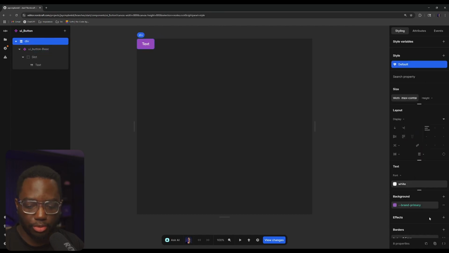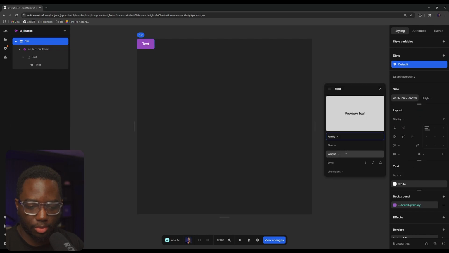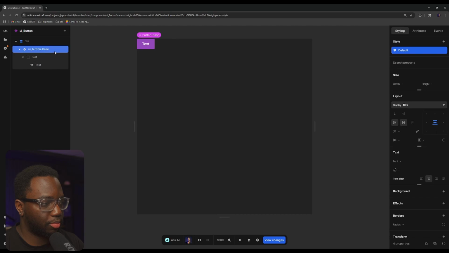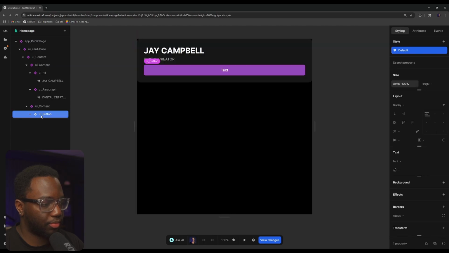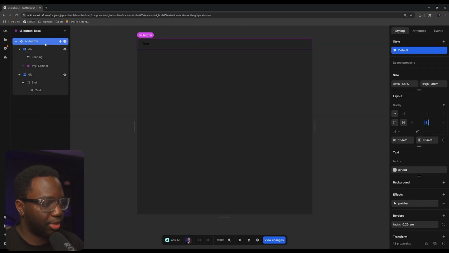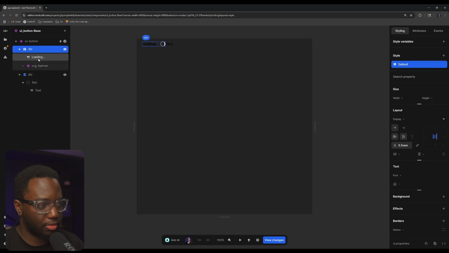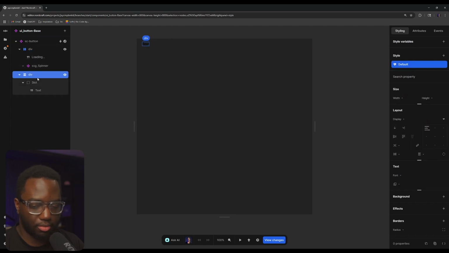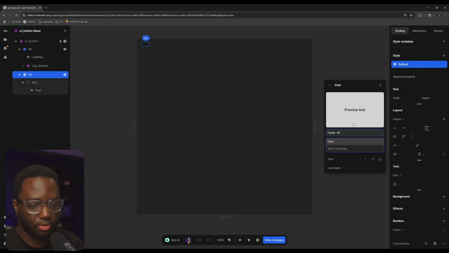It's a bit bolder. So we can go into fonts here and we can go for bold there. Now in our base, I'm not sure about the font. Yeah, that's all inherit. Just set this to inherit, like so.